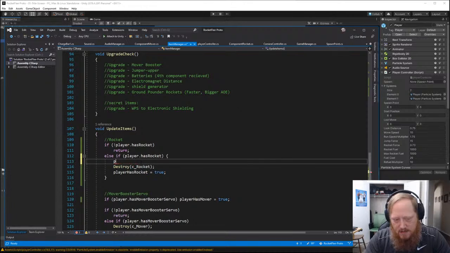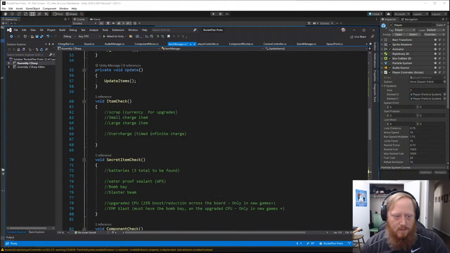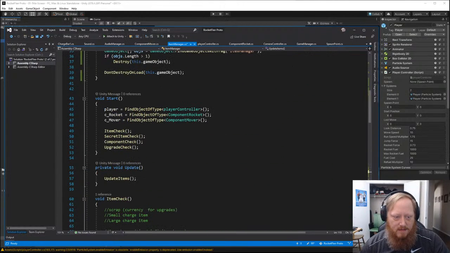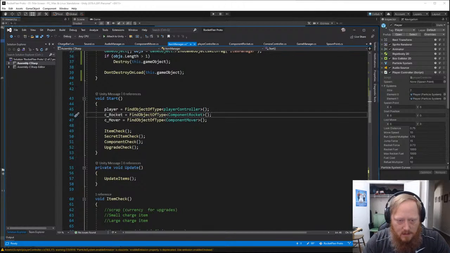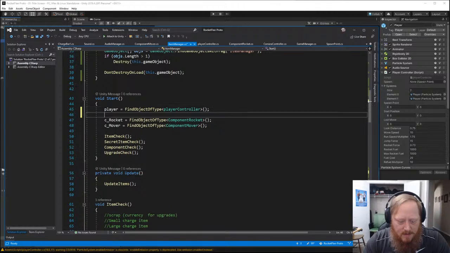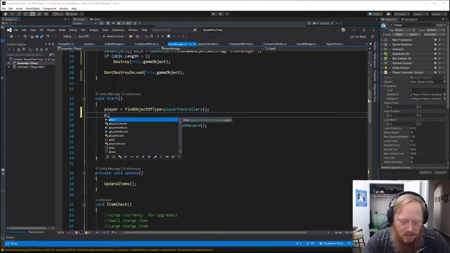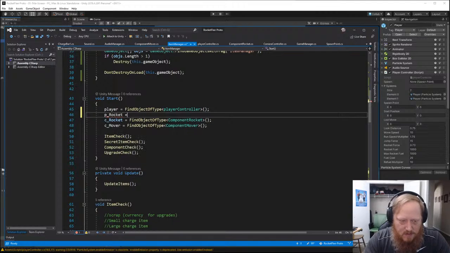That's what it is. Okay, so we need to have a component rocket, C rocket. And then we got P rocket. P rocket is going to be equal to find object of type player rocket.